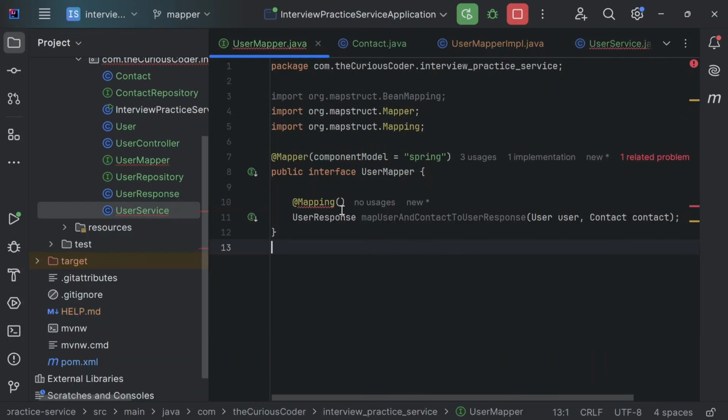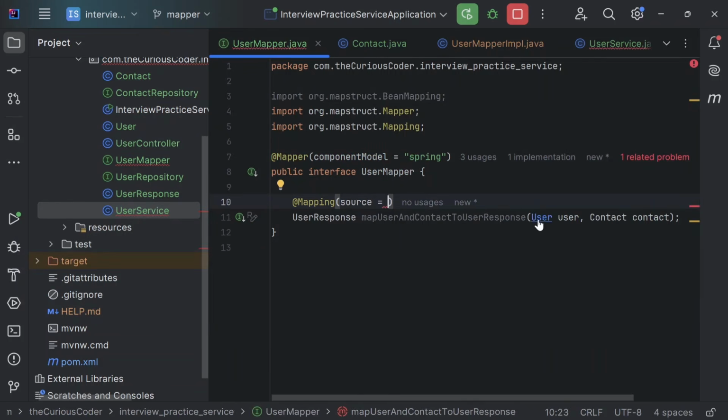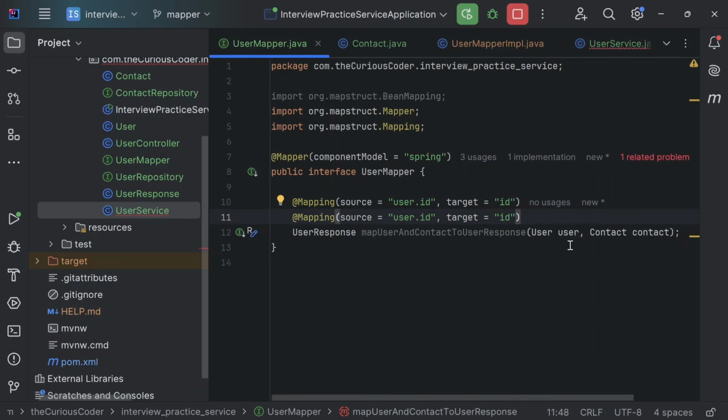Instead of directly writing the ID in the source, I'll mention that this ID is coming from this user. So I'll map it like this: user dot ID, to the target value of ID. Similarly, we have other fields, so one by one I'll write for all of them.